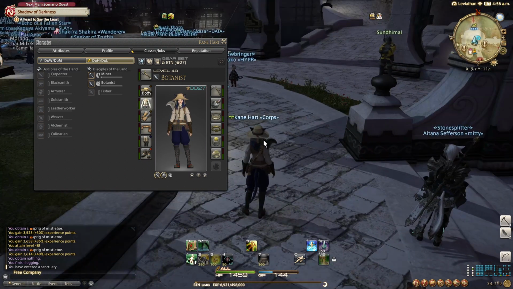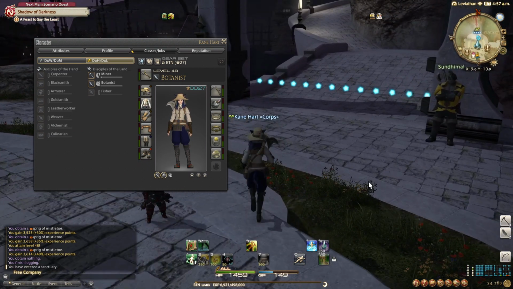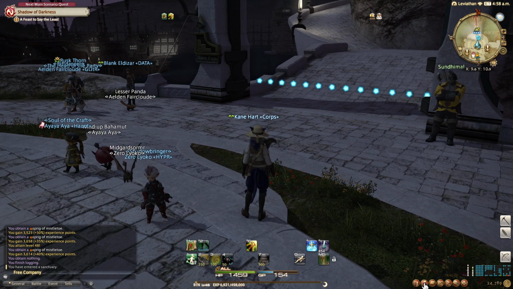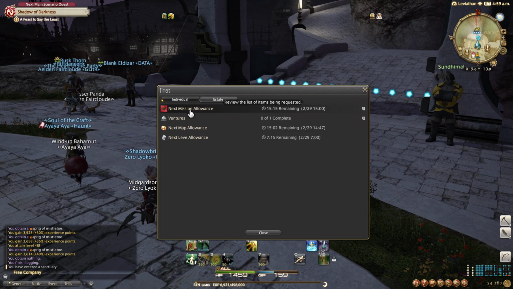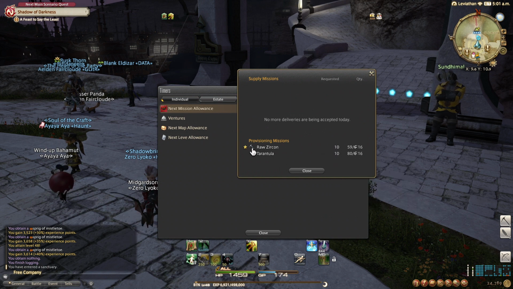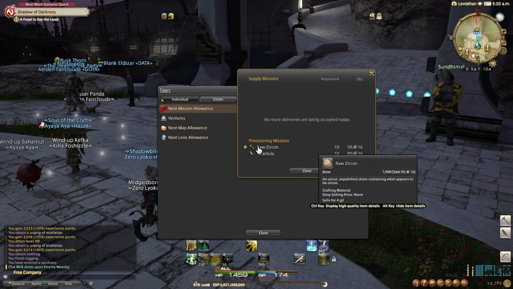One of the reasons why I kept going on the Botanist versus the Miner is because today I noticed my log timers here, that my allowance here shows a star on here, and I finally learned what this means. Basically, you get a bonus on this, I guess EXP or something like that. So I went ahead and farmed that.